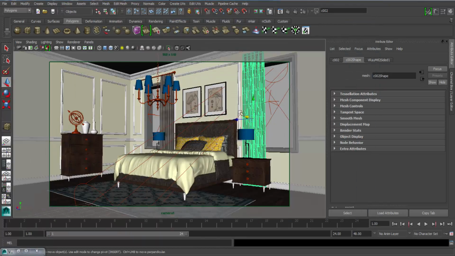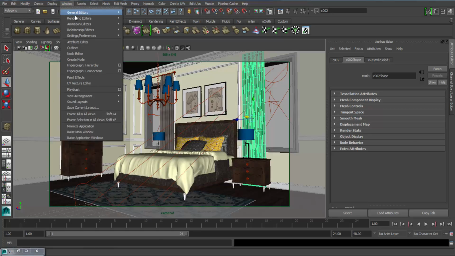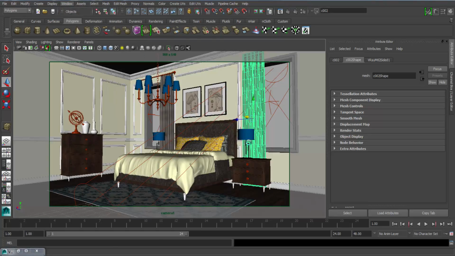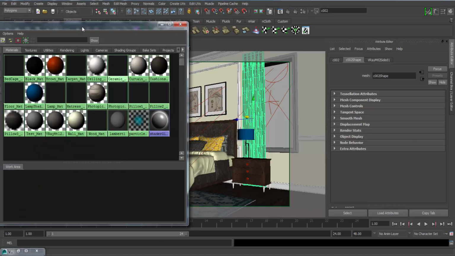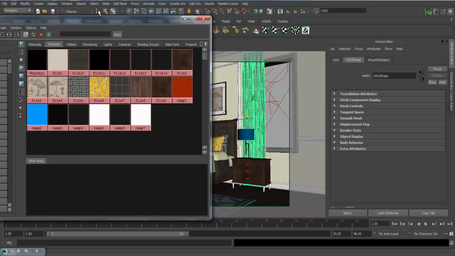In real world photography, the camera captures a photo and adds a gamma to it. What we are providing in 3D is textures in various formats, like ramps and JPGs.